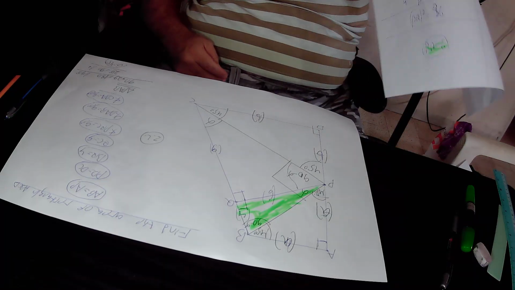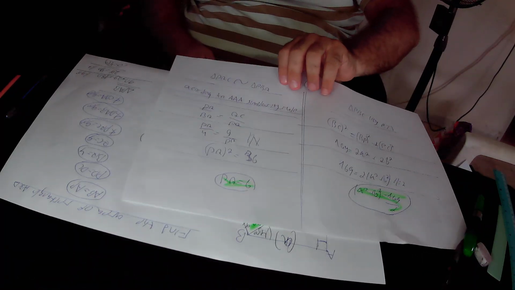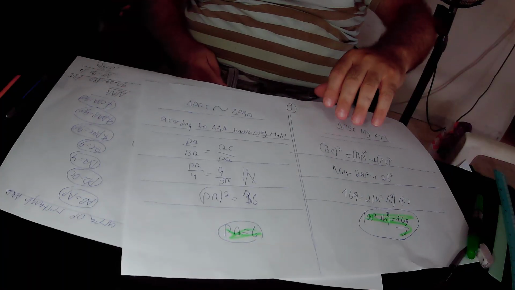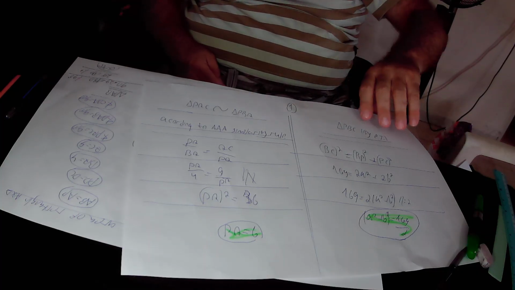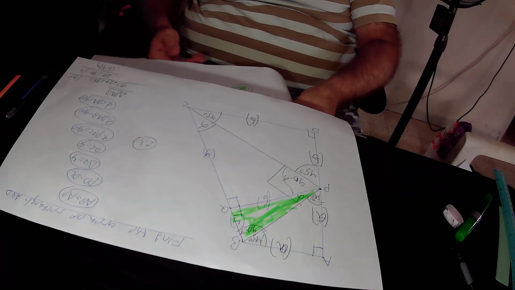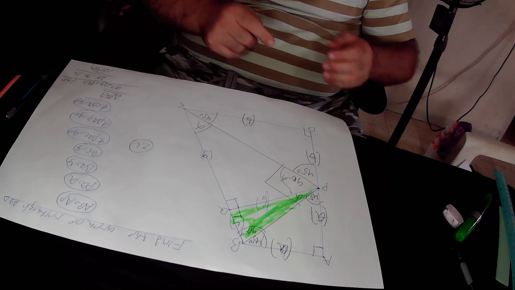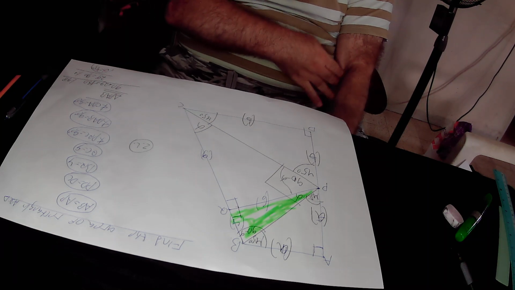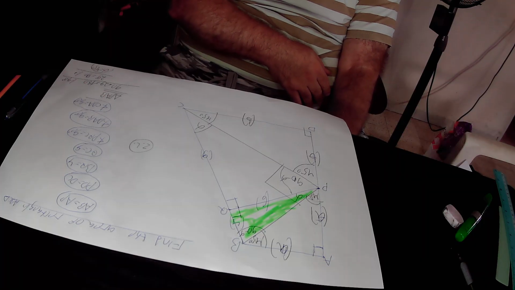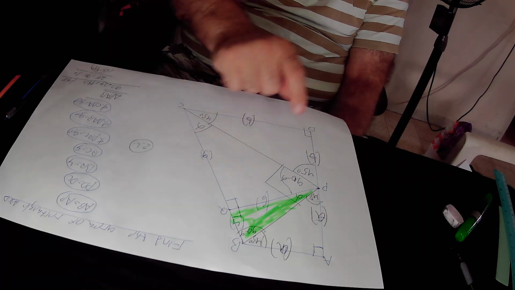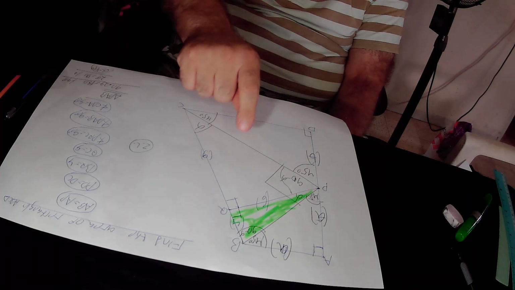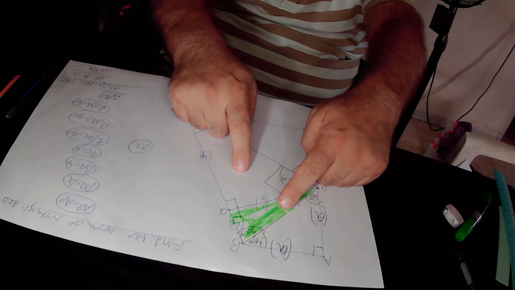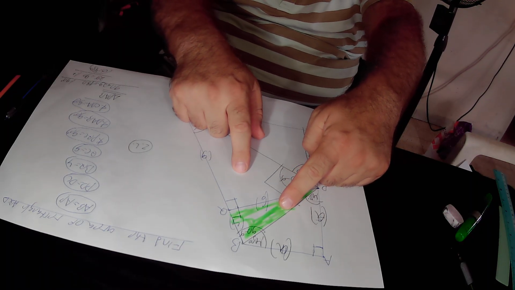Again, we proved that the triangle PQC is similar to the small right triangle BPQ according to the angle similarity rule. And from the fact that the green triangle BPQ is similar to the big triangle PQC, we derive that the following relationship exists between their sides. PQ is a common side that belongs to both triangles. PQ belongs to the green triangle, and PQ also belongs to the big right triangle PQC.